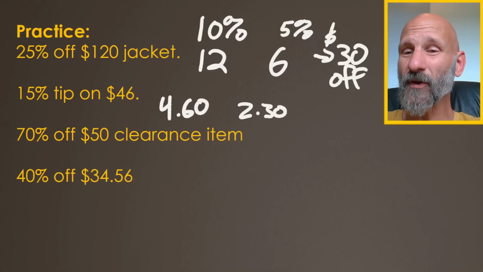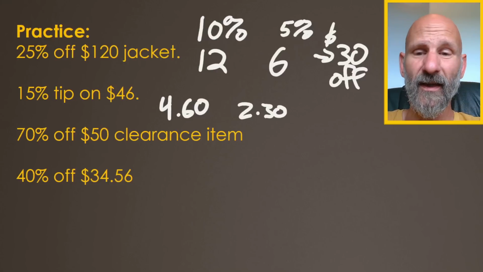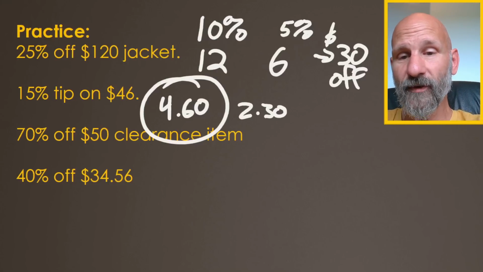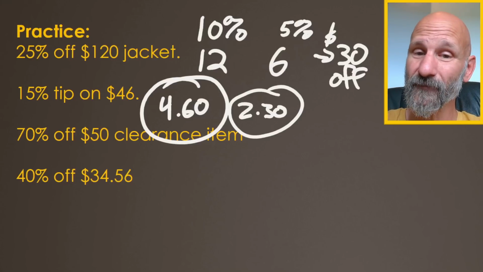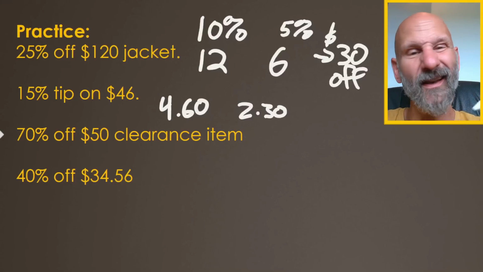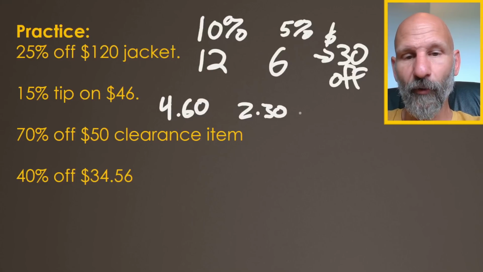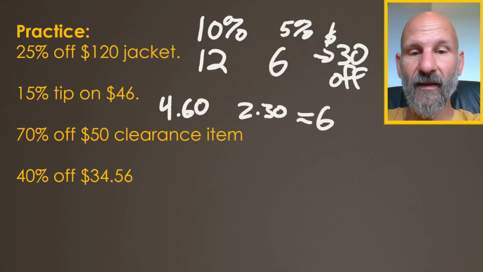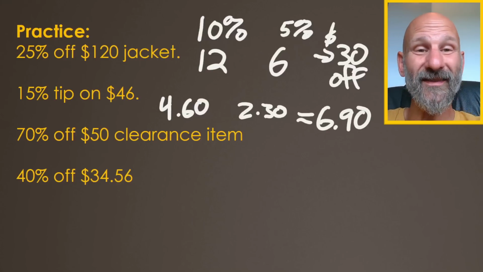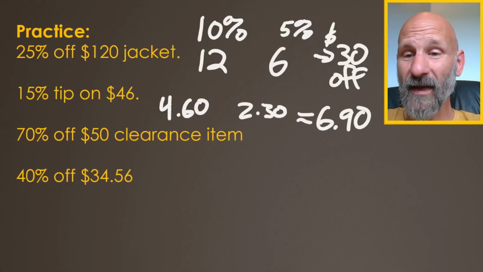Now, when we do tips, or the 25% off, if the numbers don't turn out super simple, you just estimate. In this case, this is almost $5, and this is about $2.50, so 5 plus 2.50 is about $7.50. If you wanted to actually add it up in your head, let's say you're really good at keeping numbers in your head and these ones aren't super tricky, we have the 4 plus the 2, which makes the 6, and then the 6 and the 3, would be $6.90, which is close to the estimation. So you can do it either way.